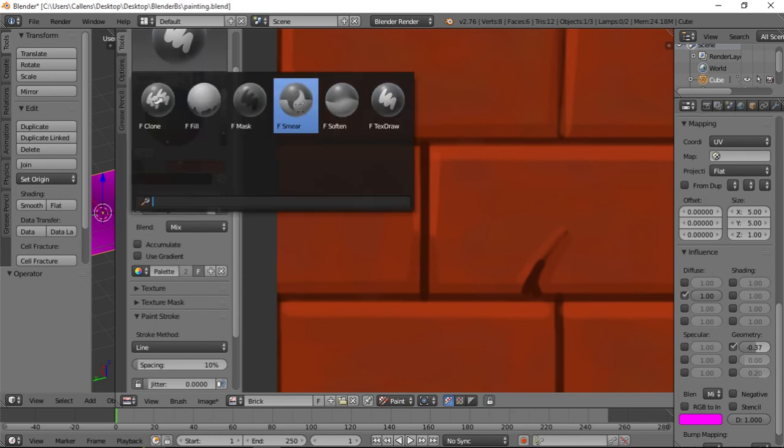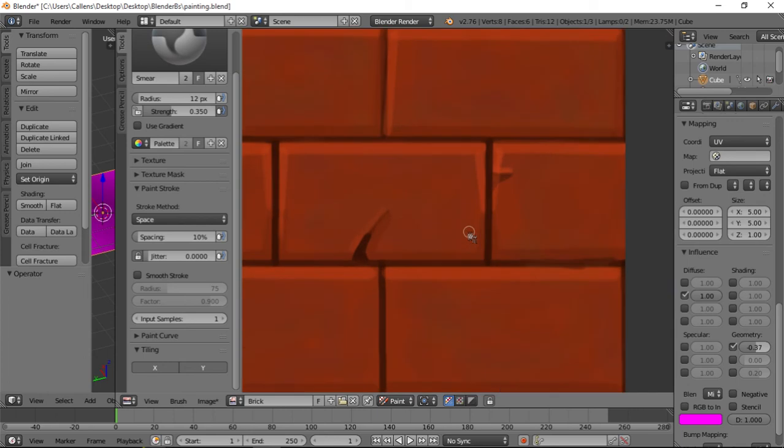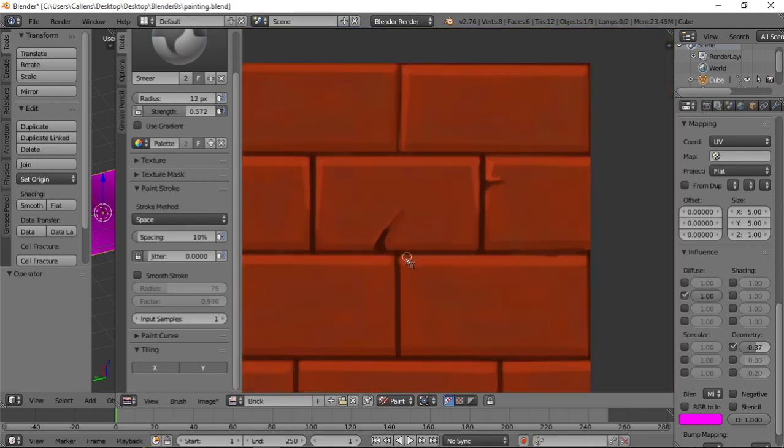So I'm going to go back to the smear tool and I'm going to smear this out so it looks, my smear tool is way too high, so these ones are flowing into each other like this. Need to do the same on this side and over here as well. Now, since I'm playing around with this, I need to put my strength up higher like so.